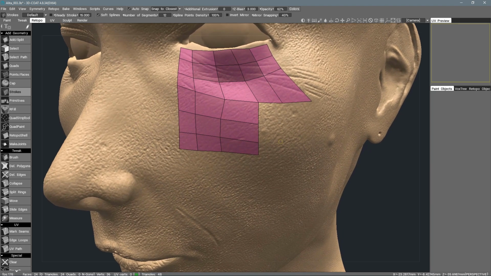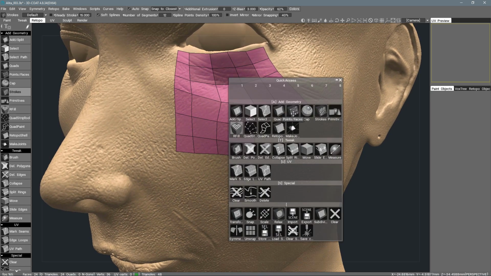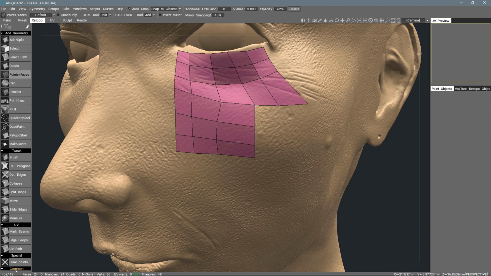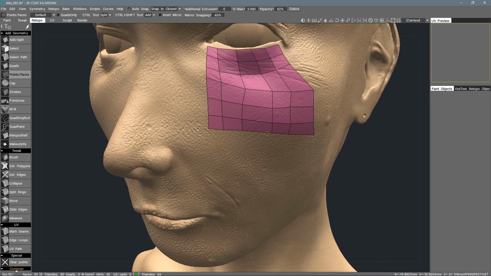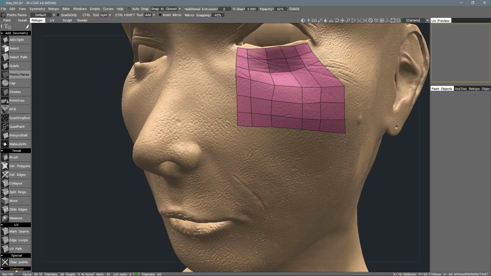Okay, now switch to another tool. This is the points and faces tool I use quite a bit. So I can just click and make dots. And then as you can see, it's trying to show me where it can fill in a polygon in there. So once I can see the preview where I want it, I can just right click and create a polygon. So it's real quick to just go through and fill those in. Let's do a few more of those.